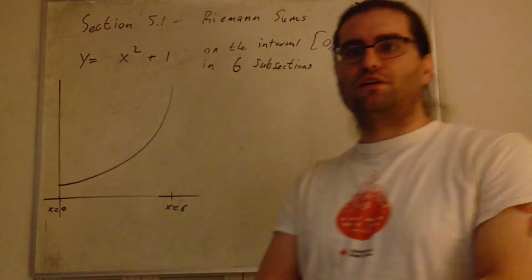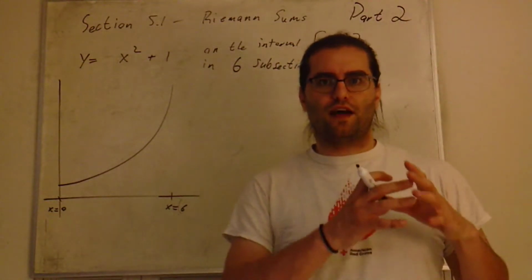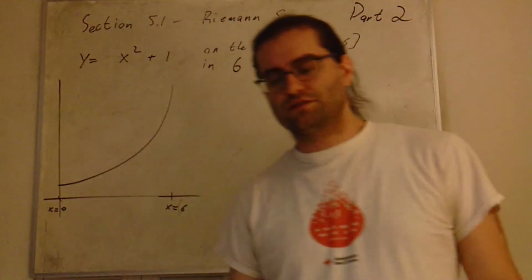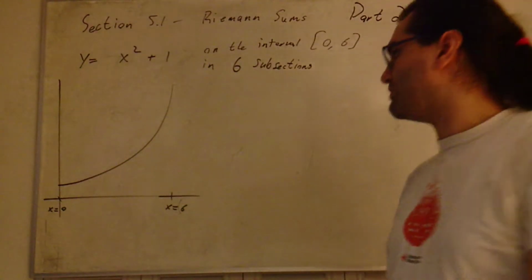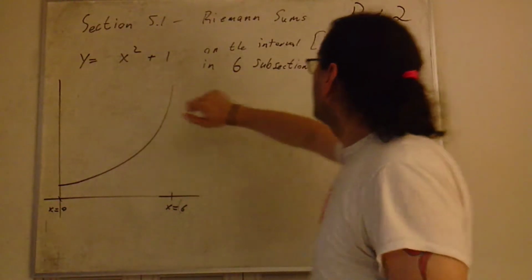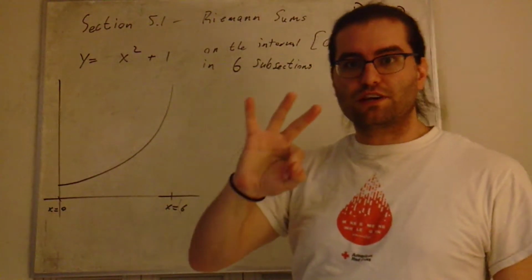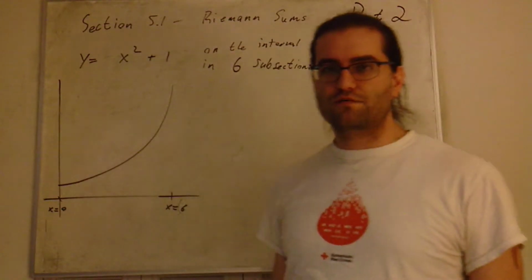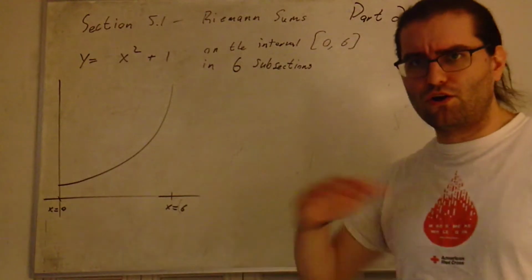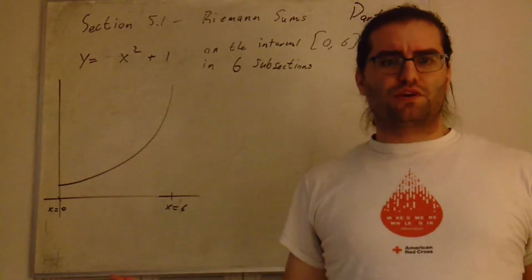We are exploring the areas under curves by approximating that region with a number of rectangles, adding up the areas of all those rectangles. In our last video, we took the area under the curve y equals x squared plus 1 on the interval from 0 to 6. We split that into 3 subsections, so we were using 3 rectangles to approximate the area, and we got, honestly, a pretty terrible approximation. Our lower estimate was 46, our upper estimate was 118. When we averaged those, we got 82.